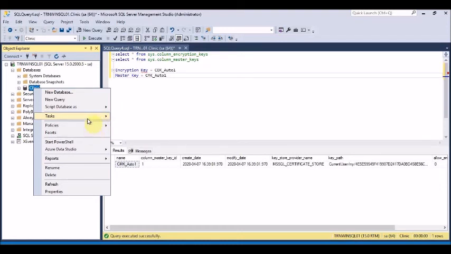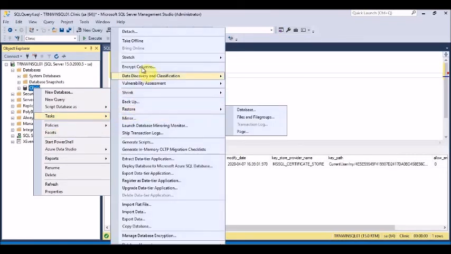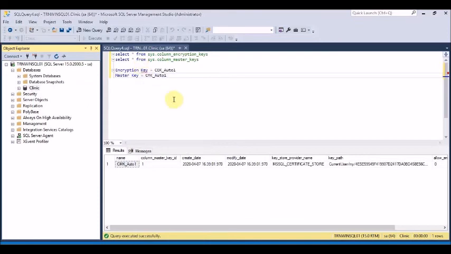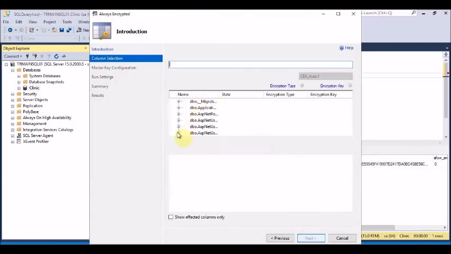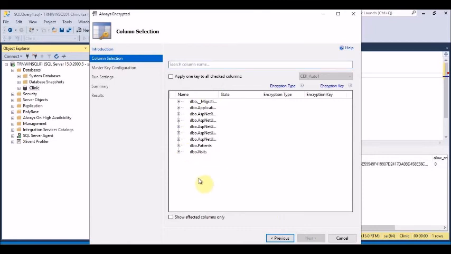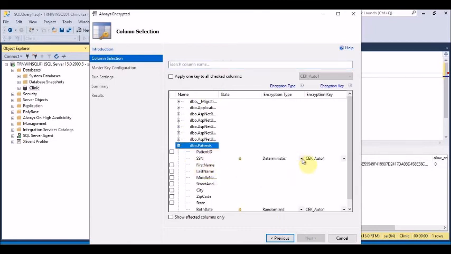So right click on the database, go to Tasks. It's taking a while. It's an Azure VM, so obviously it takes some time. Go to Encrypt Columns. Basically I'm just bringing up the wizard. Select the table that I used earlier. Here you don't have an option to select anything, of course, like the already encrypted columns.